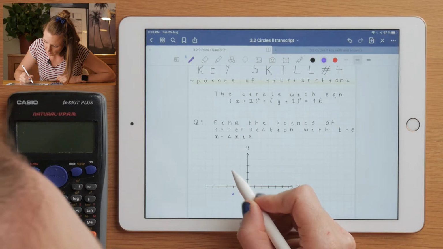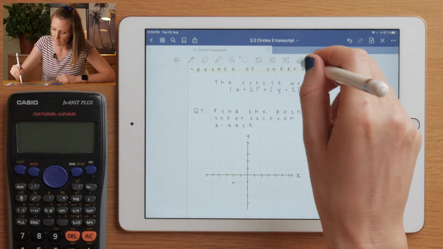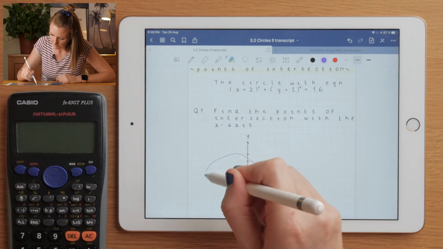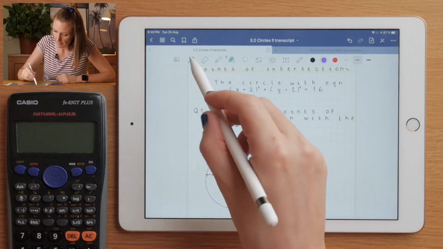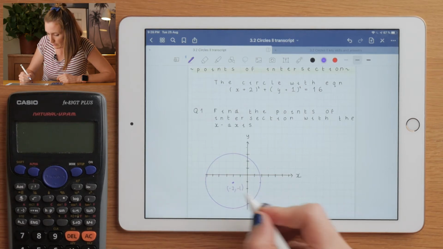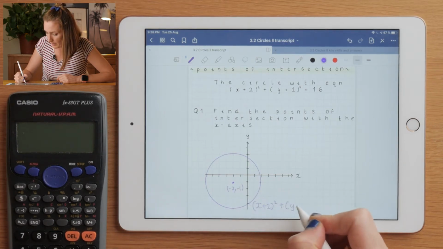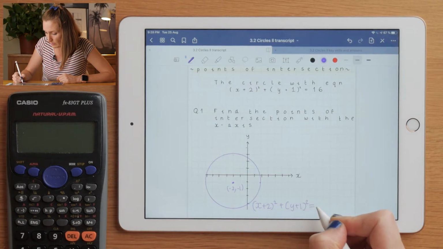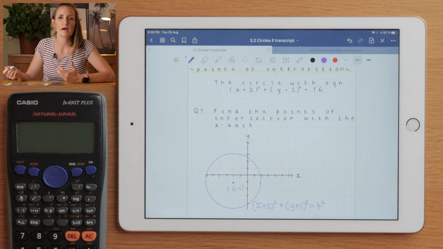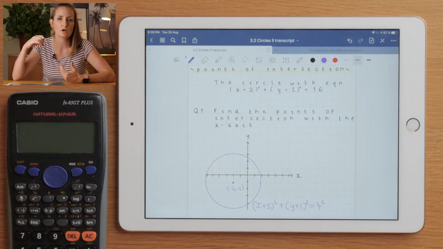So 1, 2, 3. Okay, so just to get a rough sketch so you guys can visualize what this looks like. There it is. I'm going to label in my (-2, -1). This isn't obligatory, and yes, they specify that you need to sketch it, but sometimes I think it really helps to open these questions, especially if you're stuck, so that you can see what it looks like.